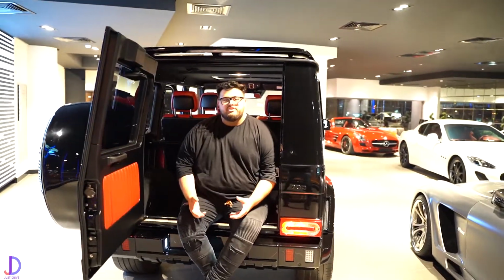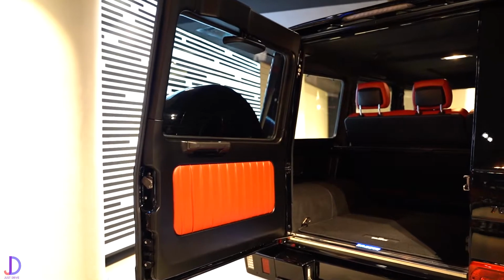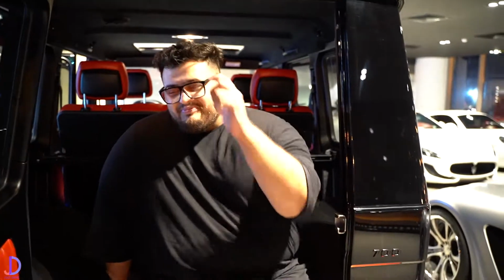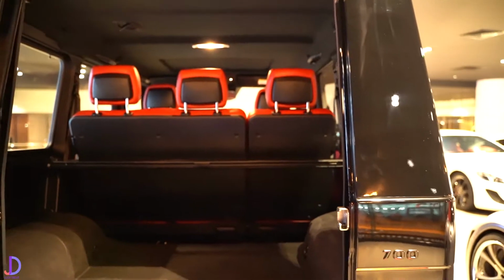So it's really nice. You can really see the quality of Mercedes. When you come to here and you see the door, which is not in itself a clunky, heavy door, it's finished with this lovely red leather. So if you ever put a good boy at the back, or a good girl, because they're of course both. We're talking about dogs, just in case. Anyway, they're going to be confined in the finest leather interior. Well, it's also going to be the finest exterior. It is a Brabus. It's Mercedes.